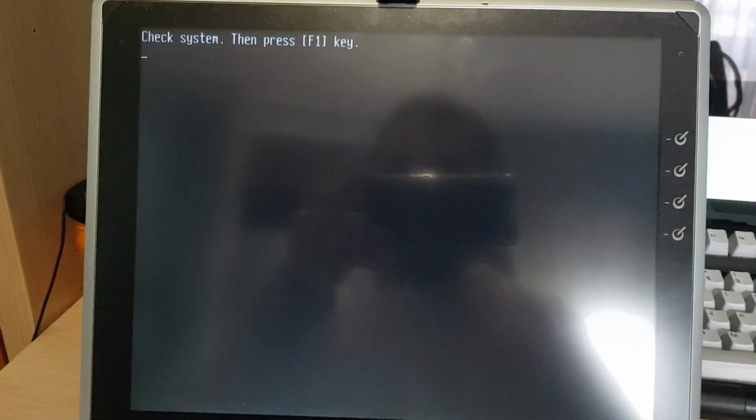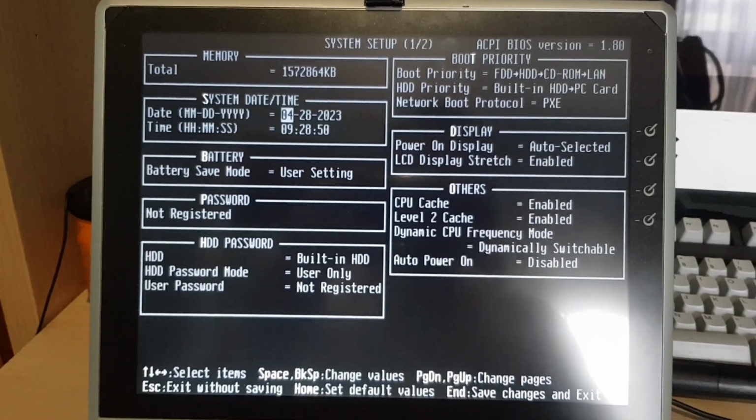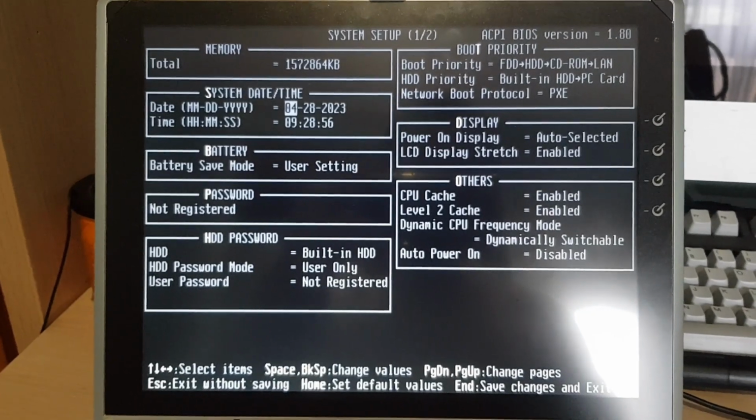And we can press escape to enter the BIOS setup. First it tells you to check the system, but pressing F1 takes you to the BIOS setup. It's pretty standard Toshiba BIOS. I updated it to the latest version, which is 1.80.